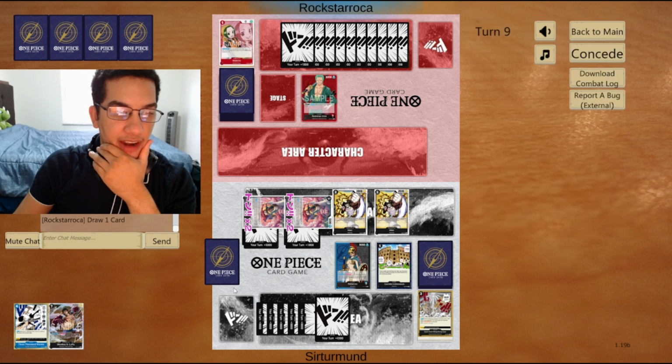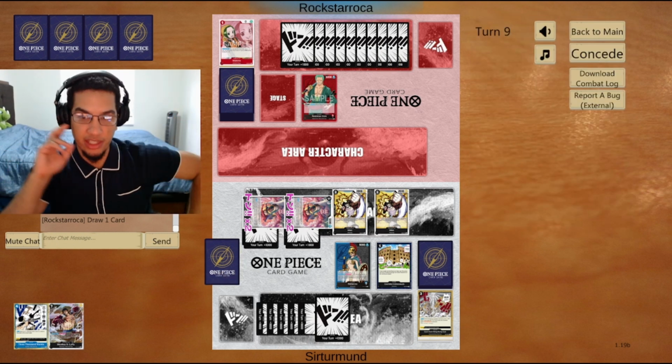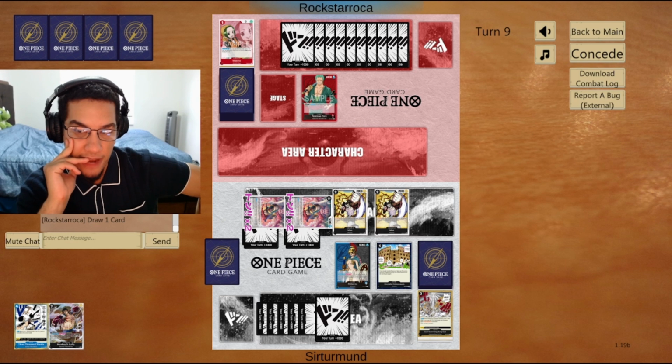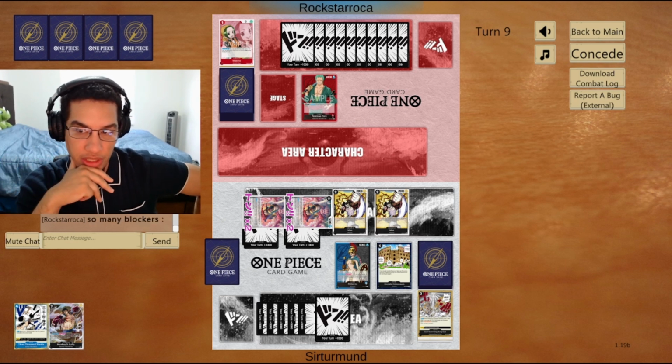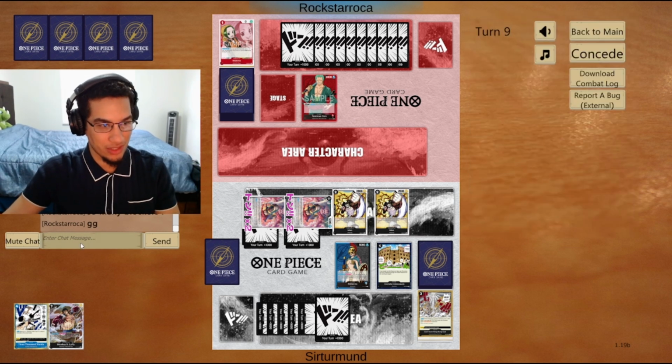You have the second Fire Fist. We're still at 1 life. That's what we canceled out last turn. So they need to have a second Fire Fist and a Zoro. So they need to have exactly 2 events and a Rush Zoro in their hand for me to feel threatened here. Yeah, so many blockers, unfortunately, right?